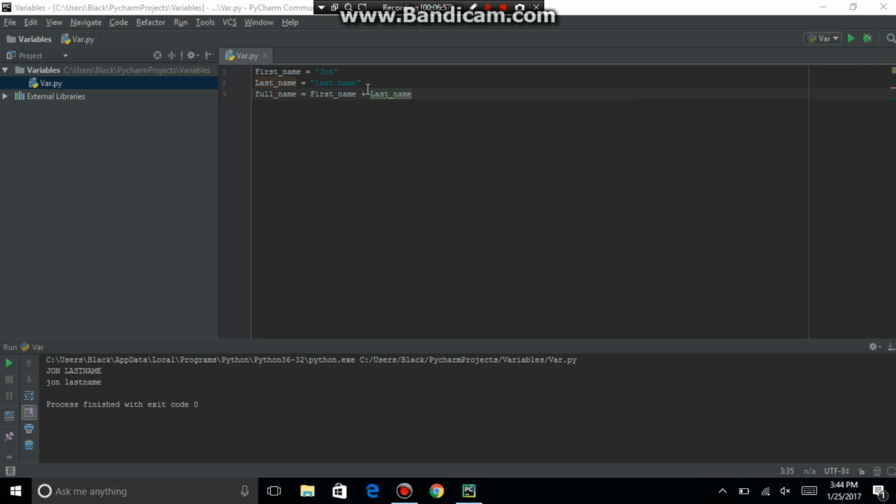Now what we also can do is we can add a space in between these, so that way the first and last name won't be joined together as one name. It's like not spaced out like how it is down here. And all we have to do is just press enter, and you just do print full name.